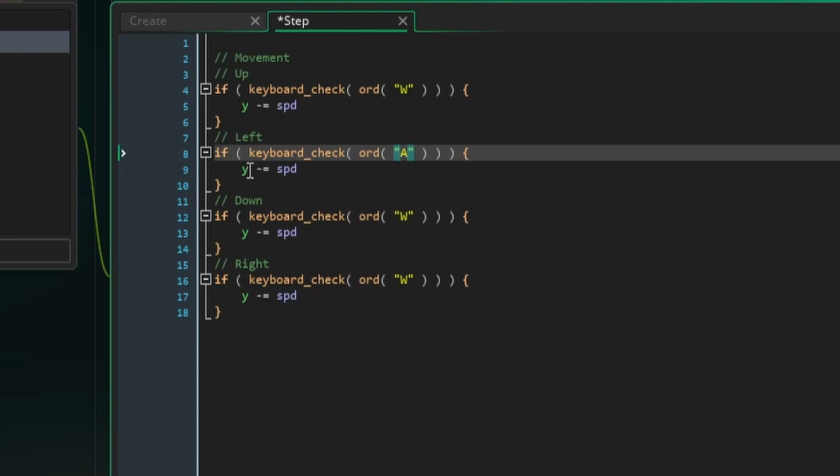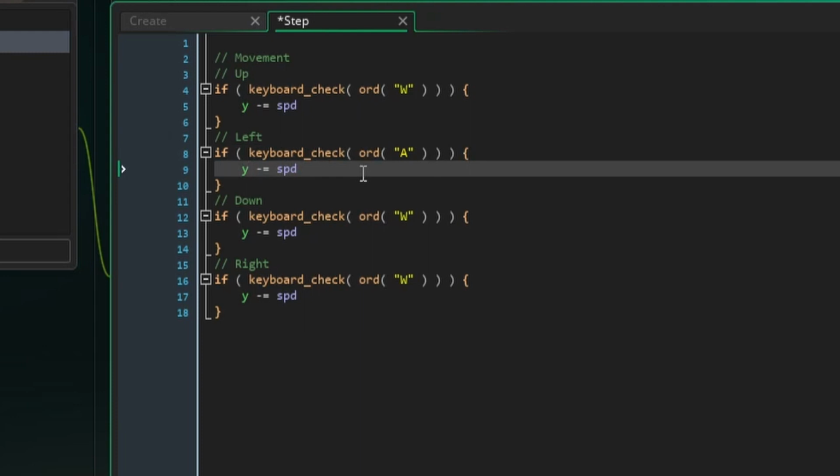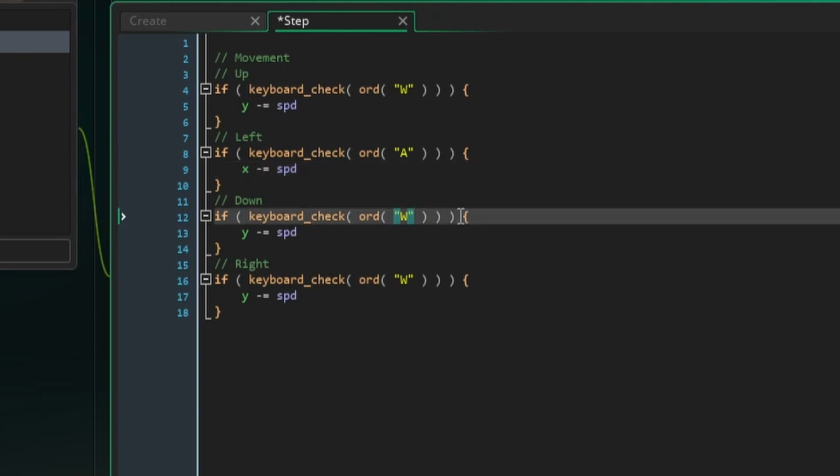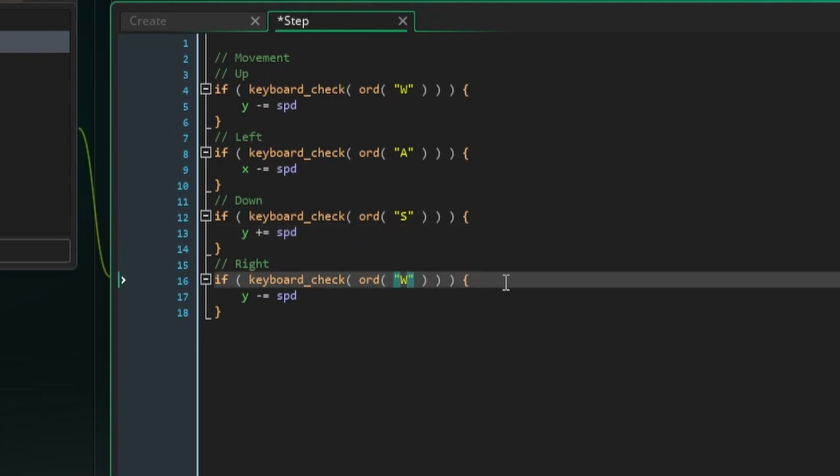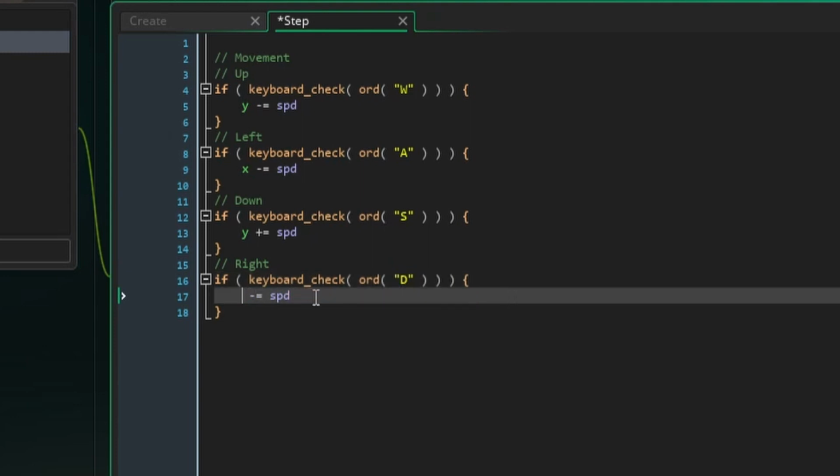And what we're going to be doing is, if we're moving left or right, that's on the x-axis, that's horizontal. X starts at the left. So we also want to decrease that if we want to keep going left. So I'm going to do X minus speed. Now for down, it's going to be the S key. We're going to want to do a plus equals, which is to add whatever is to the current value. And then lastly, to move right, we're going to want to press the D key, and we're going to want to change this x-axis. We're going to increase that, because the more that we increase X, the more it moves to the right.